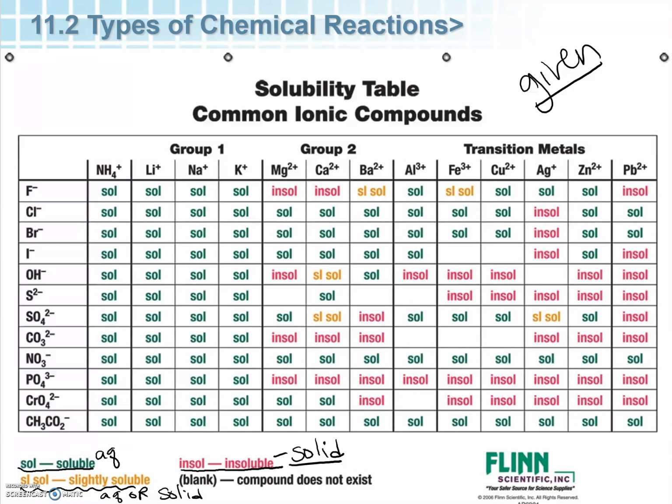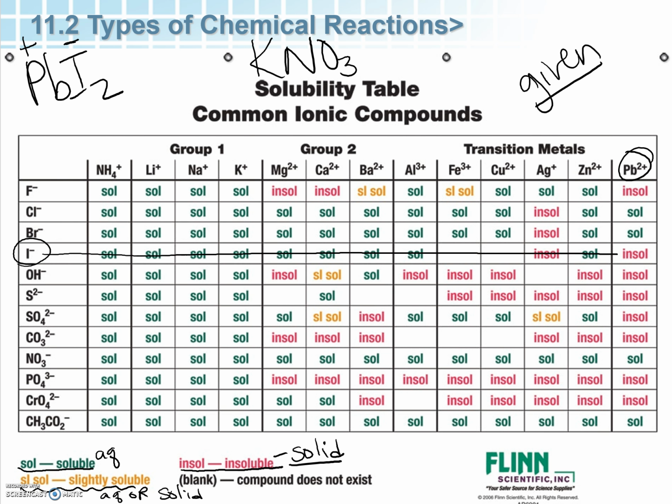So let's take the two products from the last slide. You have PbI2 and KNO3. At the top you have your positives, and on the sides you have your negatives. Remember, our positives are listed first and the negative is second. So go ahead and find Pb on our chart and circle it. I like to do that, it helps me find the right spot. Then you would find your negative, which is your iodine, and go until the two boxes meet.